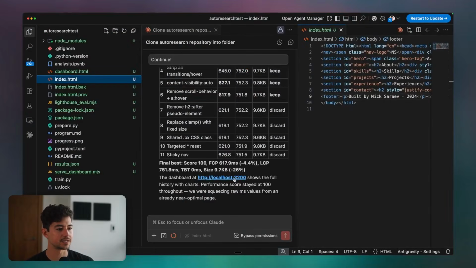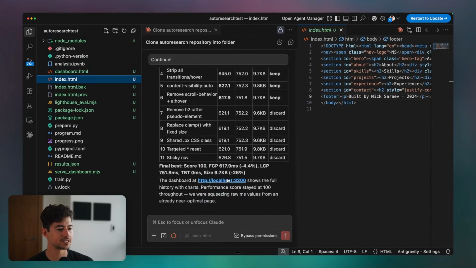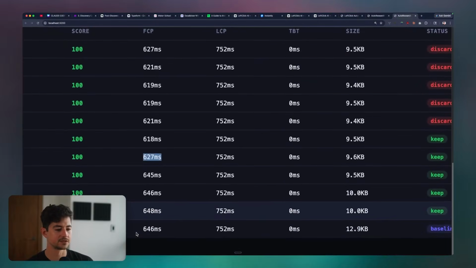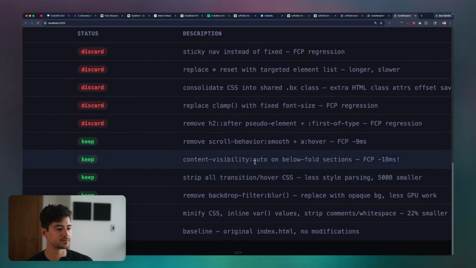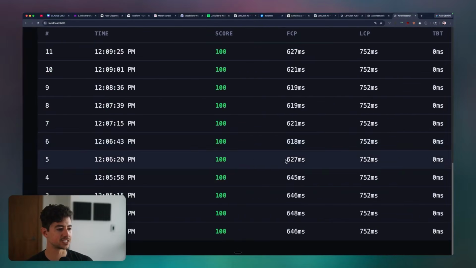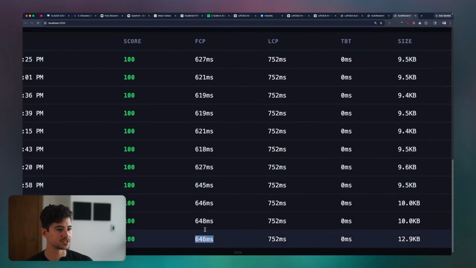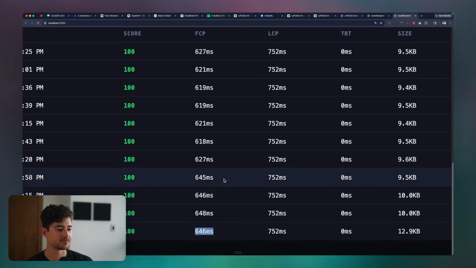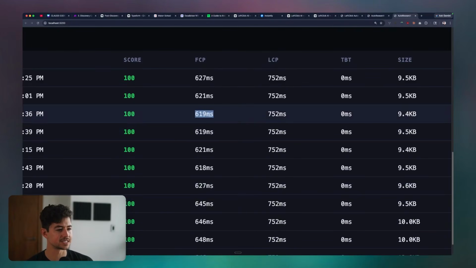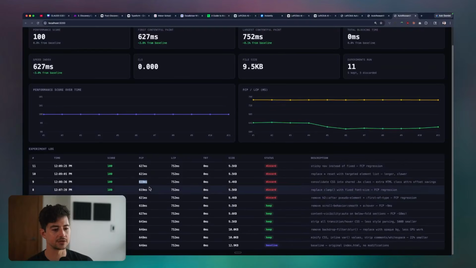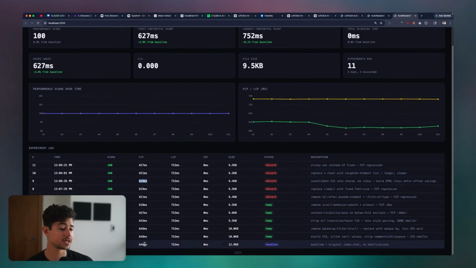Anyway, going back to my Antigravity here, just seeing a couple of the changes, it looks like the biggest change that it has made that has actively improved things was this jump between 45 and 627. So it made some change here: content visibility auto, remove scroll behavior smooth, that actually significantly improved the load speed. And we've gone from 646 at the top to a first contentful paint here of at the lowest 619. It looks like the largest contentful paint did not change at all, meaning that this currently loads in about 600 milliseconds or so, which is pretty dang good.